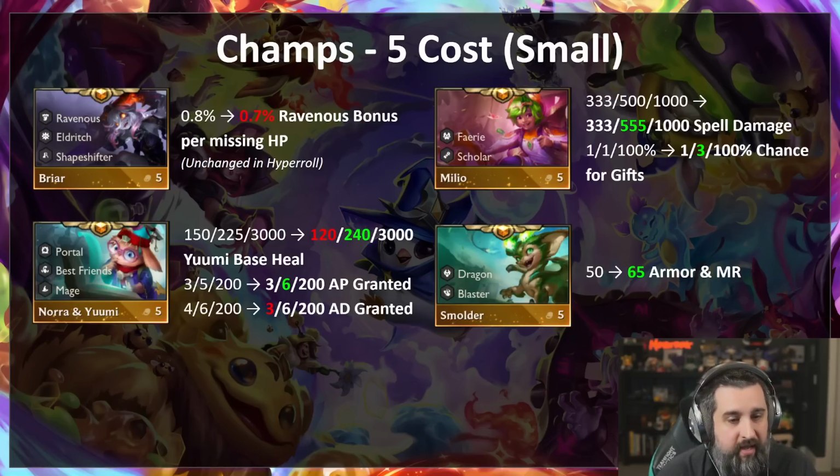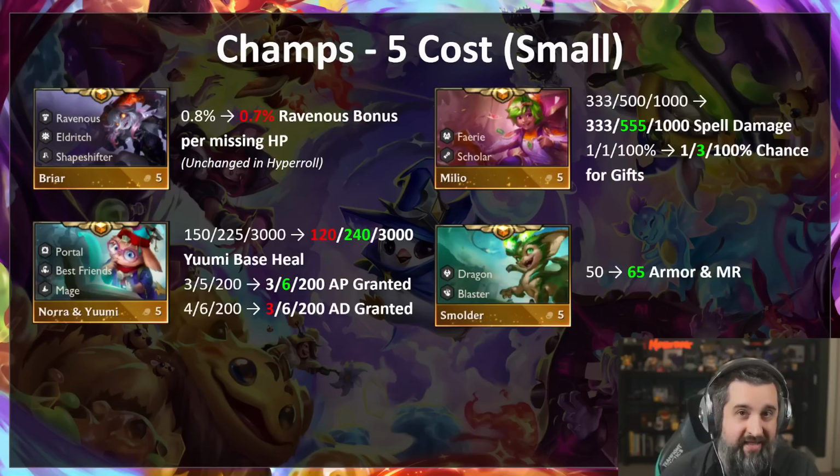Cool. Nora. This is another one where we're trying to nerf the 1 star Nora, especially the Yumi side of things, and buff the 2 star. So 1 star Nora will heal a little less. 2 star will heal a little more. And then the AP and AD granted, which I think this was non-symmetrical because they wanted, like, the odds you were going to put it on an AD champ were lower, but it's very confusing, so they're just equal now. It's 3 and 6, so, yeah.